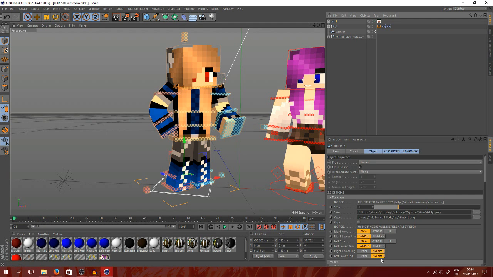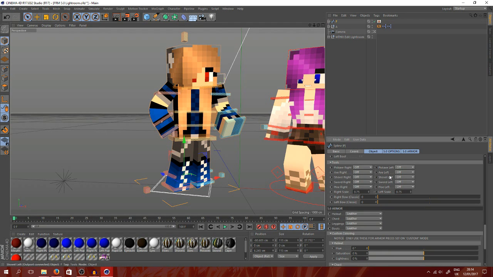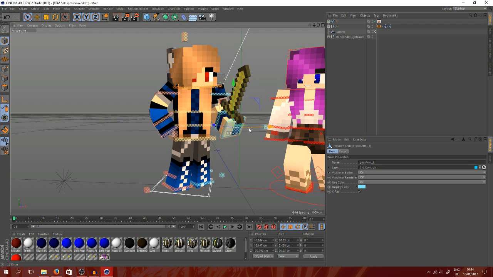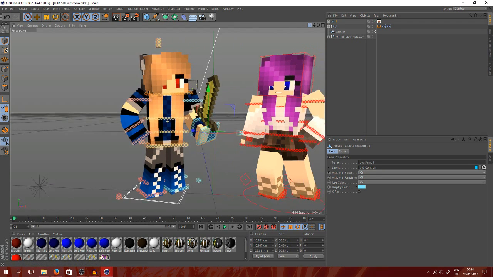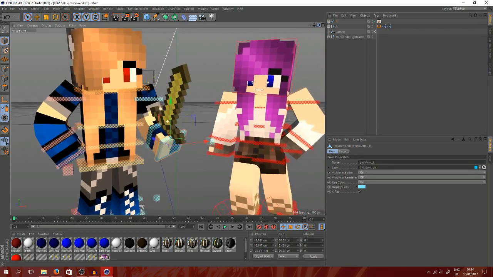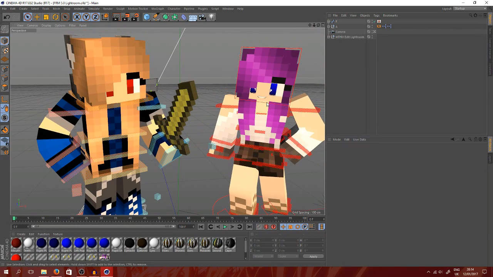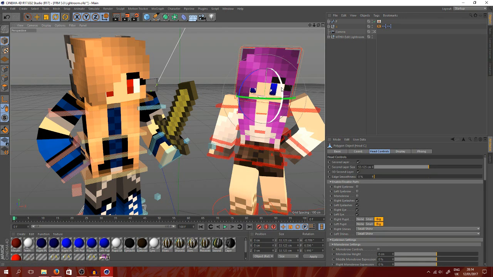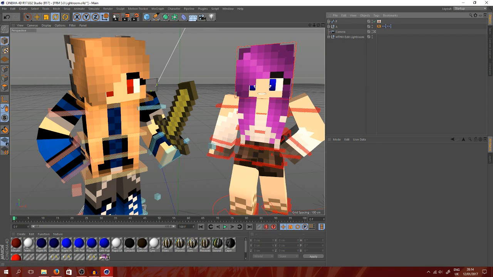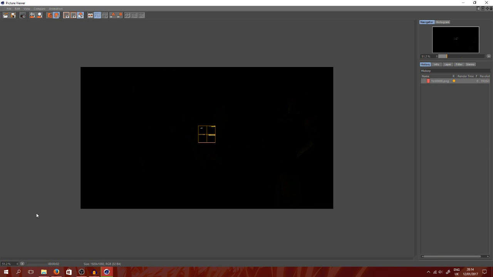And also with this rig, what you can do is give her a sword or whatever. So, I think this is the left, is it? Let's see. Yeah, this is the left. If we have gold or iron, we can give it to her. And then we could just render it out. So this is the difference between the two rigs I use. I use two of them. But personally, I like FMR, and I don't know which one to like. But anyway, let's just go render this out.